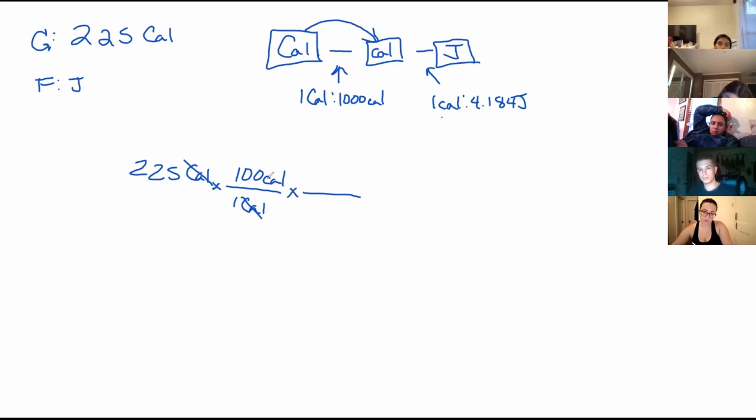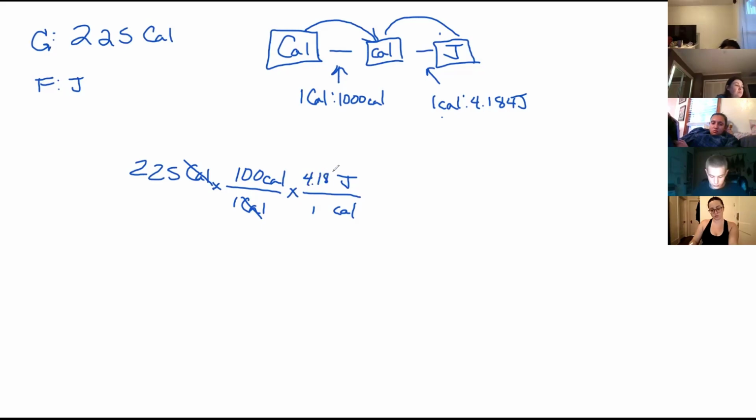Because the little c calorie is on top here, I want to put the little c calorie on the bottom, because in the second step, I'm trying to get out of this and into this. We want joule on top. Give the appropriate value. So 1 of these for every 4.184. And the little c calorie will disappear, and we'll be left with just a unit of the joule.